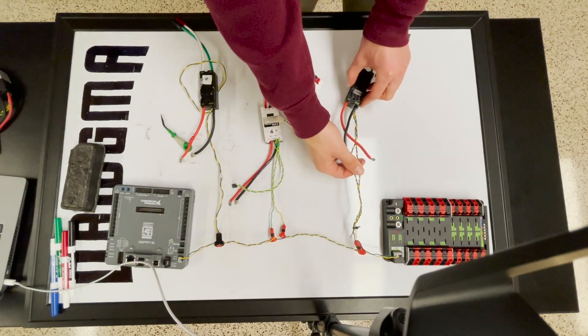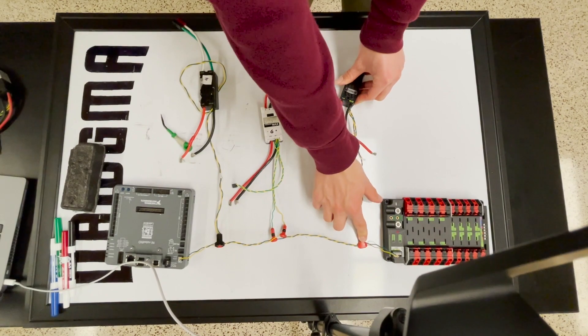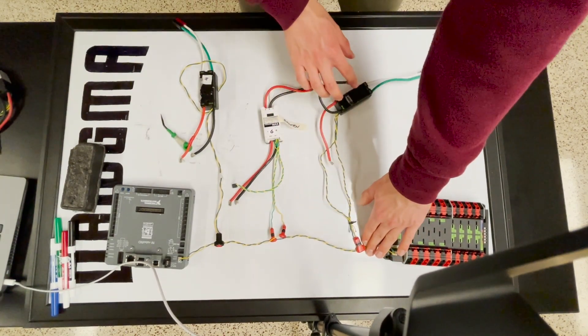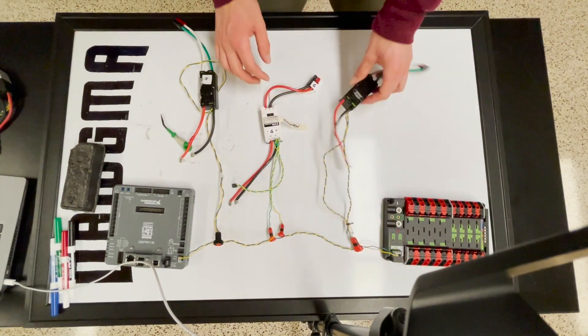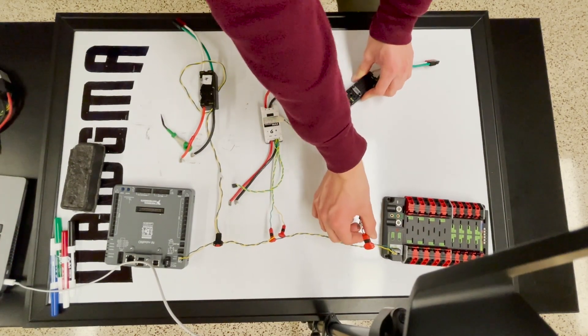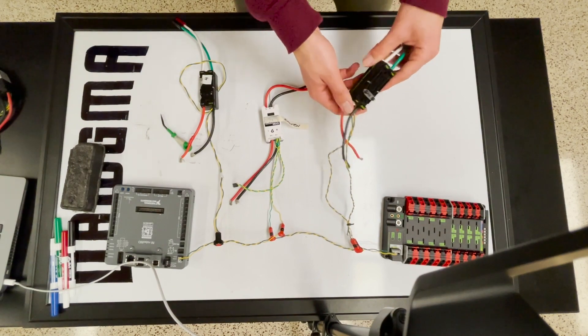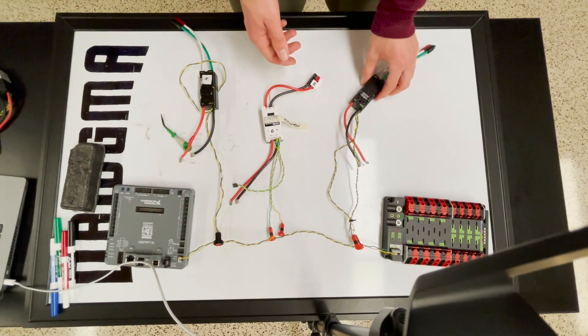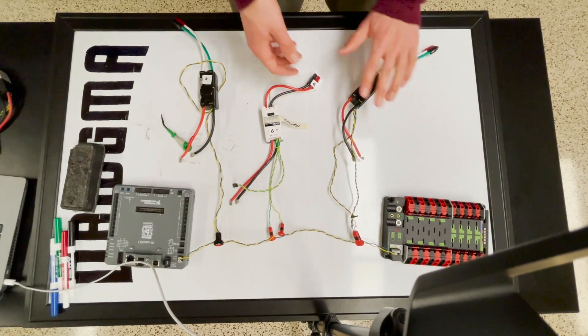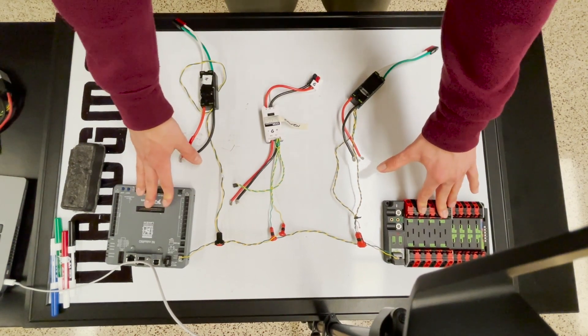for example, one of these wires were to have an electrical failure or if one of these connectors were to fail, that would only black out one branch of the tree. For example, let's say this T connector failed. That means that we would not receive an electrical signal through this CAN wire and therefore this Talon SRX wouldn't be functioning properly. So we might lose one motor, but the rest of the system can still function properly.